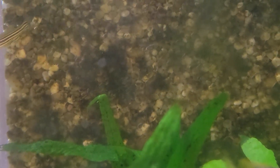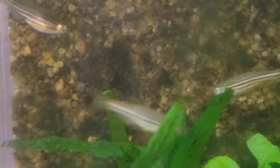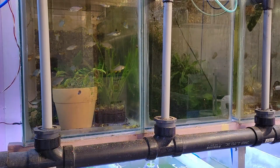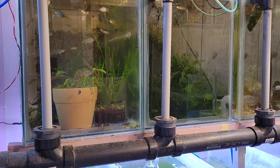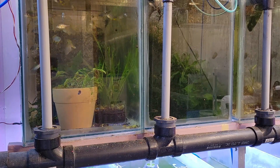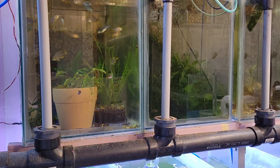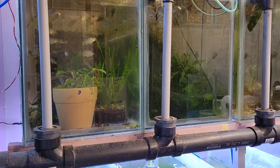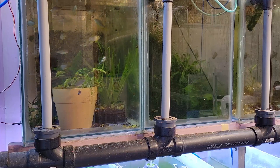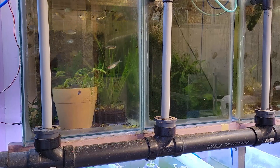I'm going to try and answer the questions involving this particular filter and what I'm going to do with it. Some people ask: am I going to rinse it out with water, wash it with soap, or sterilize it to get rid of the algae? There was also a comment about why I don't just gravel vacuum it out since this is just an experiment, to see how that affects things.